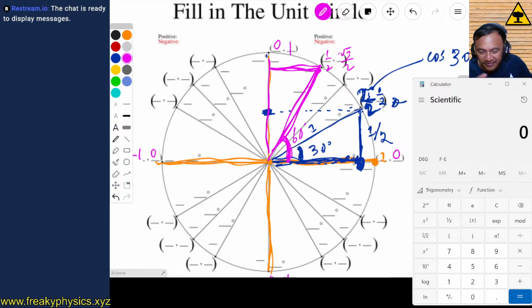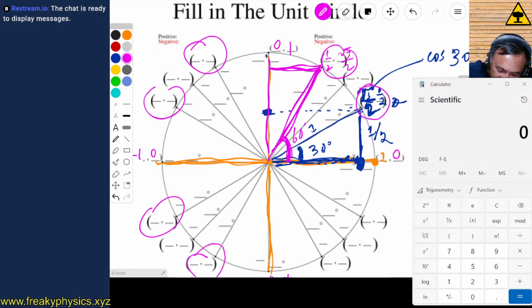Now, let's go to the second, third, and fourth quadrants. With knowing these two, what are these things right there? You can fill those in just by reflecting all the things we've done onto the x and the y axis, right? So it's kind of just the same thing, but either one would be negative. That's right. So there should be a negative on one or both of those values, right? Go ahead. That's correct.